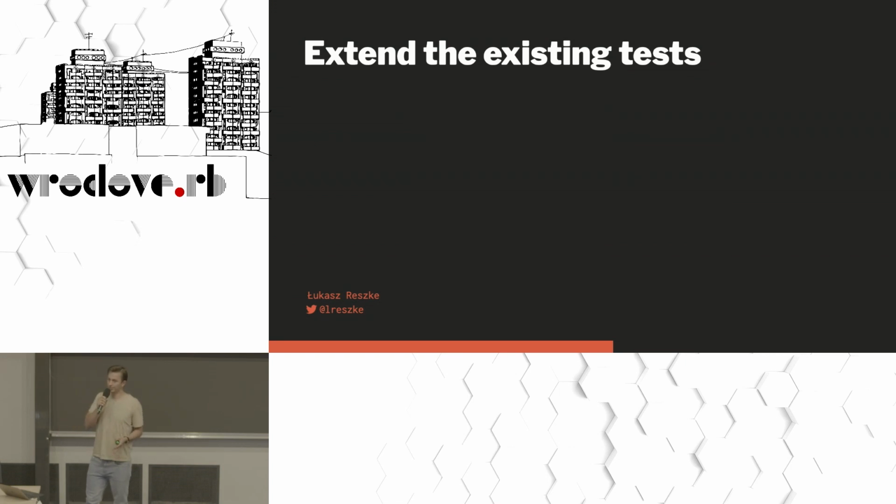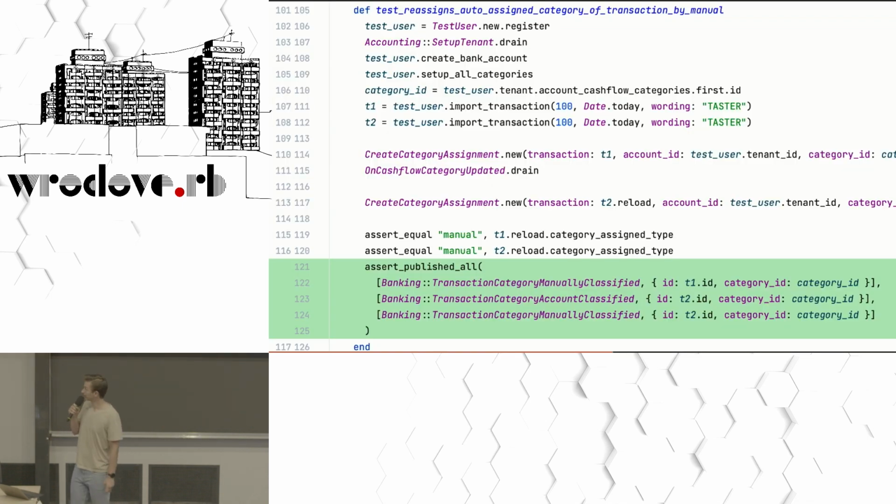But before we started using this class in production, we decided to extend the existing test. And once again, we use the streams for that and the events in those streams. So you can see that this is the screen from the actual Git log. And here you can see that we just added some assertions that will check if the correct events were published, or actually stored in the event store.